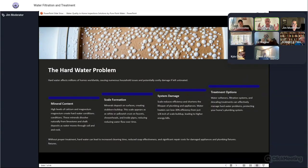So calcium and magnesium, which is naturally occurring and can make its way into a lot of well water and even in some city water scenarios, can reduce the lifeline, the longevity of water heaters just by having the water run through, sort of foul up the application and reduce the longevity of the system itself. And whenever you have a hard water problem, and in Connecticut, the water is moderately hard. There are some areas of the country like Michigan, Texas, and Florida where the water is very, very hard, and you can notice a significant difference in terms of the quality.